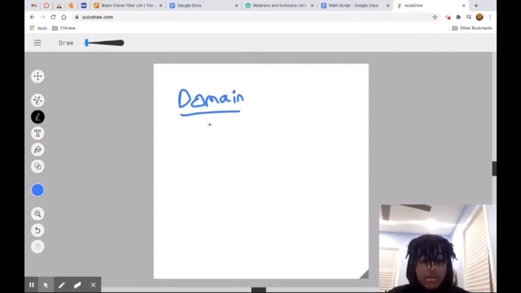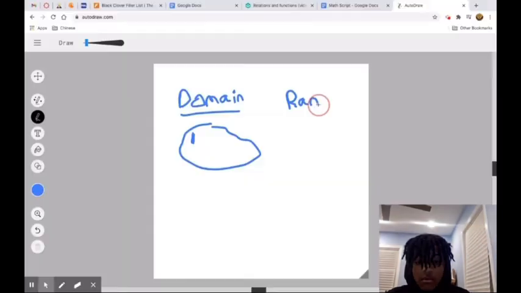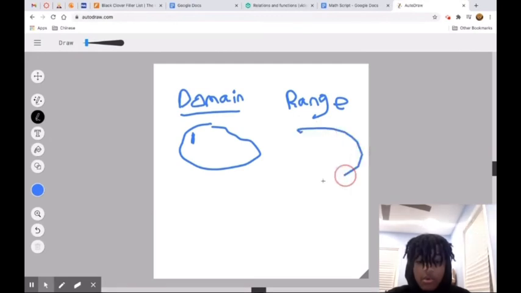So let's say in our input here, we're just going to draw a circle. Maybe it's a really bad circle. We'll just have the number 1, okay? But also, there are numbers that are viewed as the output of your set of numbers, and this is called the range. I'm going to put range over here. Very sloppy as well, but we're also going to draw another circle. And let's say the number in this range that we're going to use is 2, right?